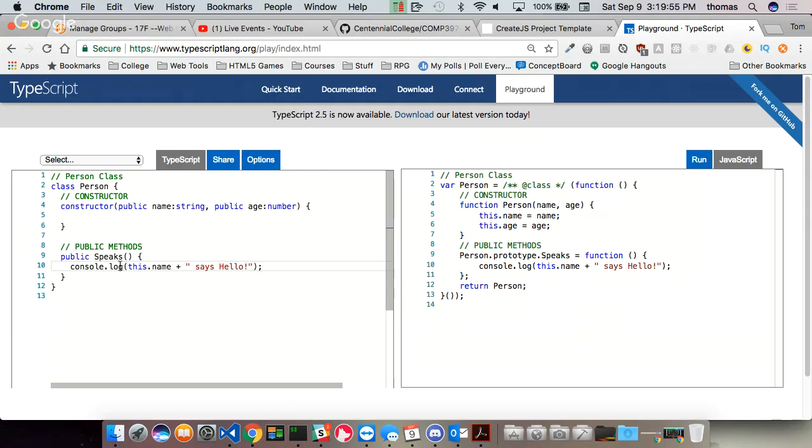Okay. Which one is easier to read, please? Left side, right side? They do the exact same thing at the end, because I'm going to translate this stuff with my compiler, my transpiler, actually. It's not a transporter like Star Trek. I'm going to transpile from TypeScript to JavaScript. And it's beautiful code. You understand it because you've taken object-oriented programming.